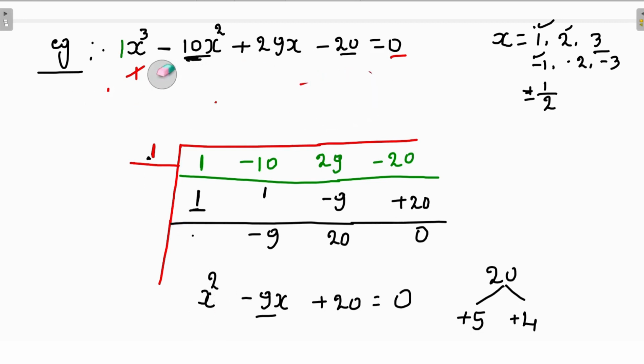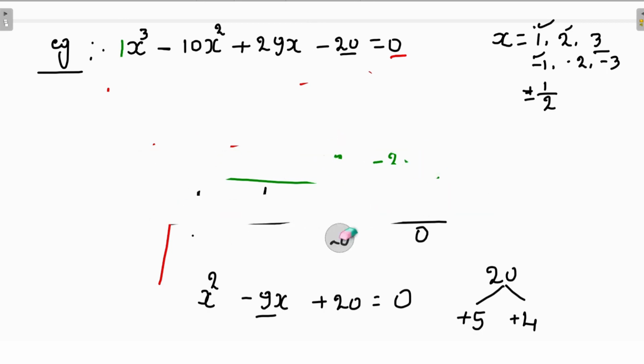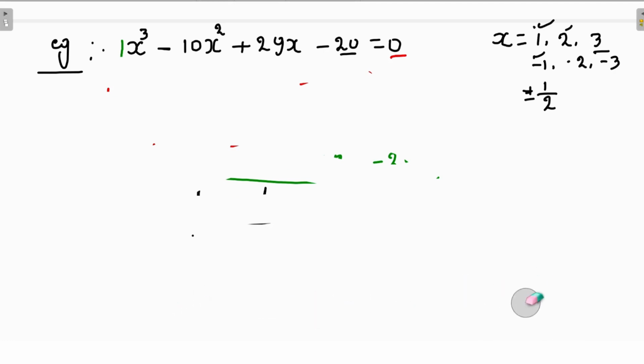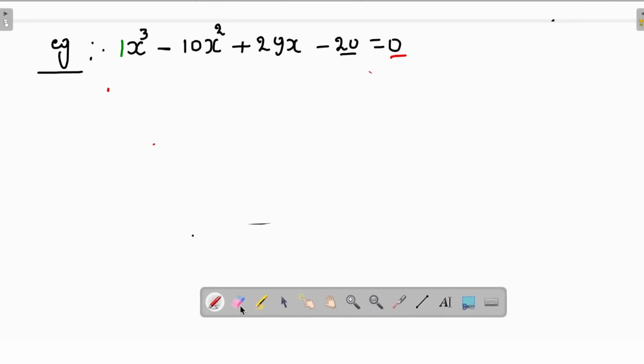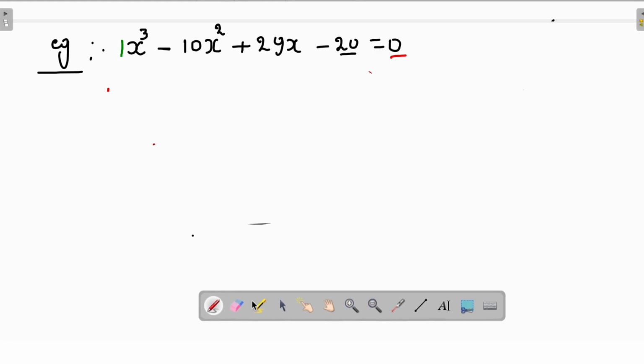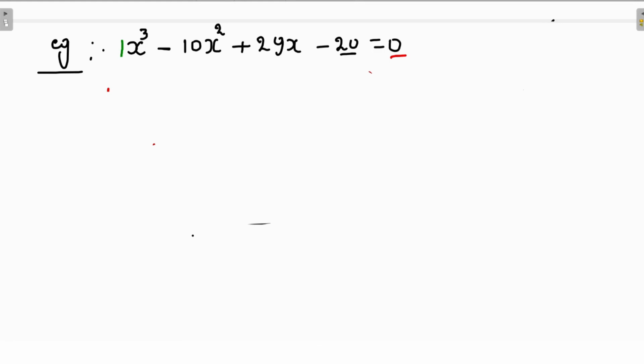Let's solve that equation. I will take the same question. How am I going to solve it? Before solving with this method, there are a few things you should understand. I will tell you what they are. A few conditions are there to explain this method. First I am going to clear those conditions. What are the conditions you should know?